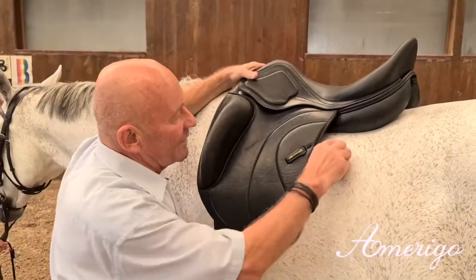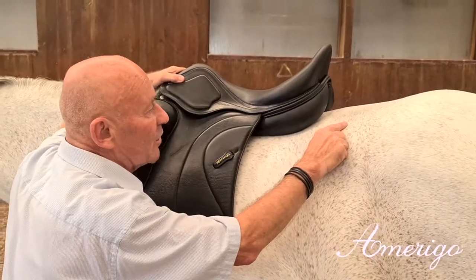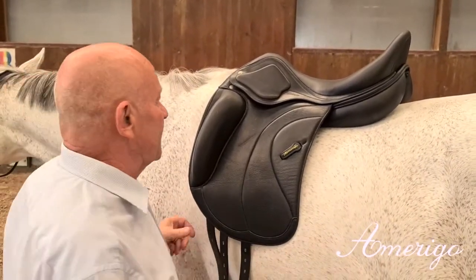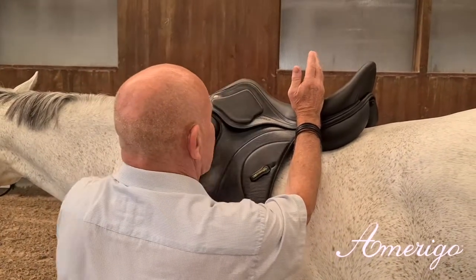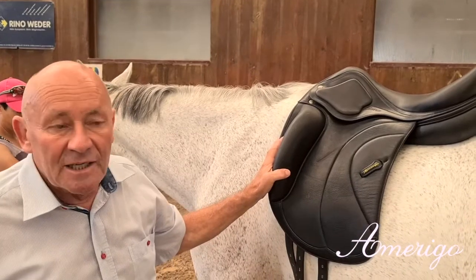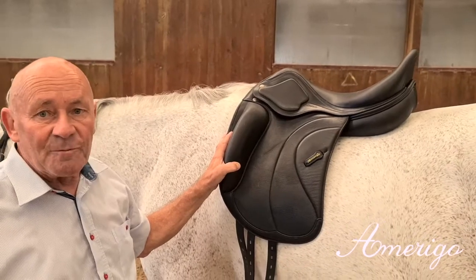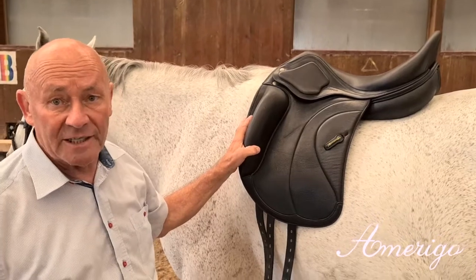You see a very moderate, friendly angle following smoothly the top line of the horse, so as not to interfere with the function of the hind legs. We also aim for a position of the rider as you stand on the ground — the hip positioning should match your position on the ground. This is the only way we achieve a balance line between ear, shoulder, hip and heel.